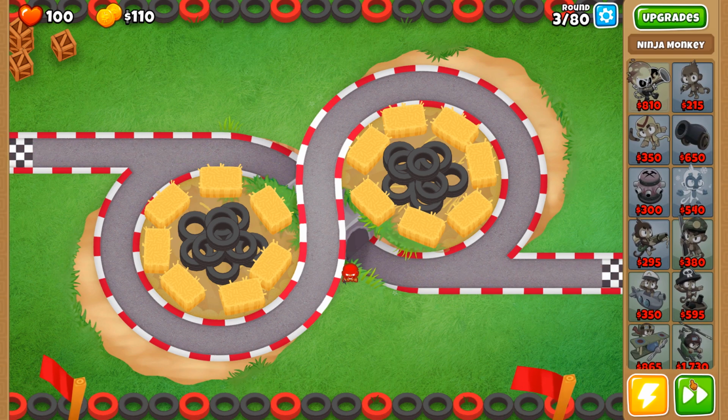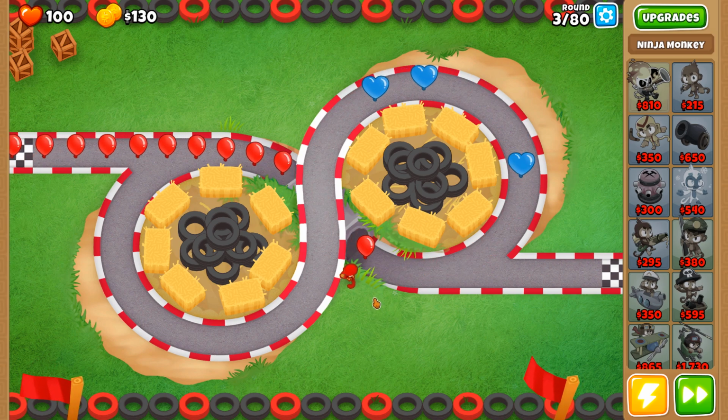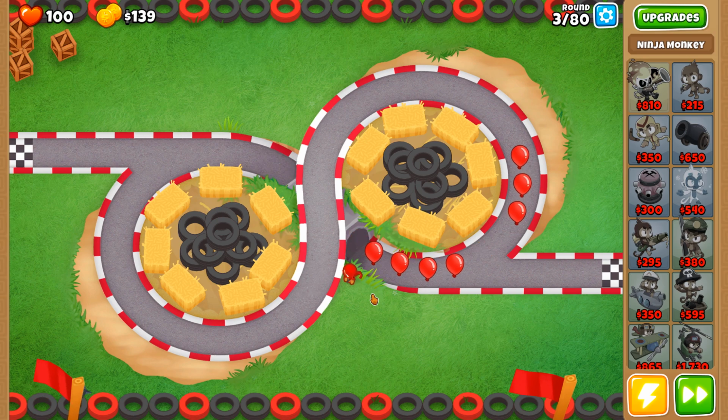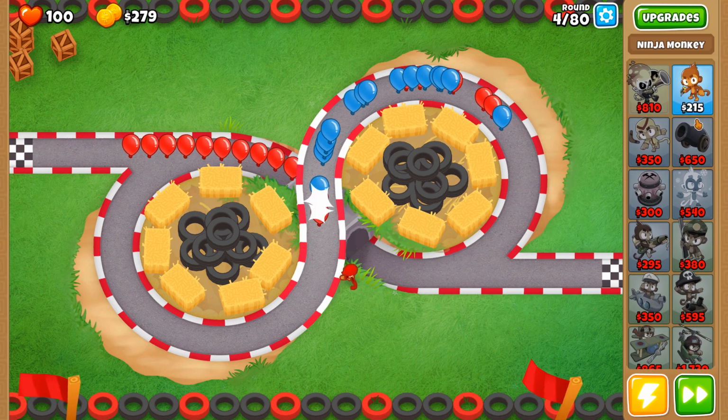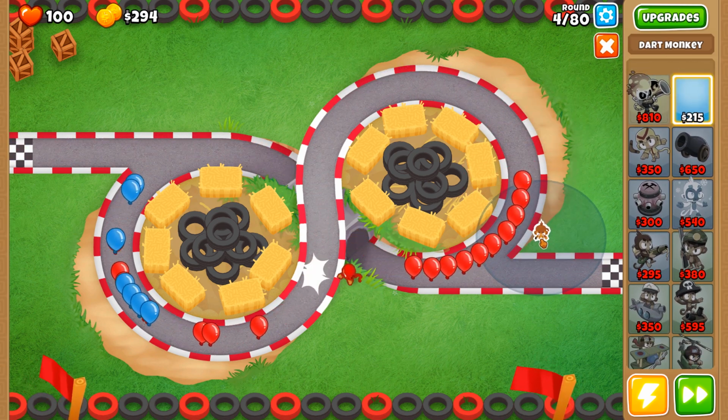So we're going to start with our Dart Monkey. I decided to go Striker Jones for this map, just for a change, because I usually play Obyn or Pat or one of the more common ones. Alright, so not much to worry about. We'll get our Dart Monkey right here.